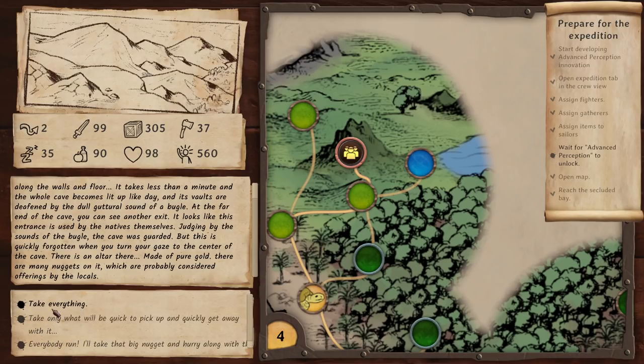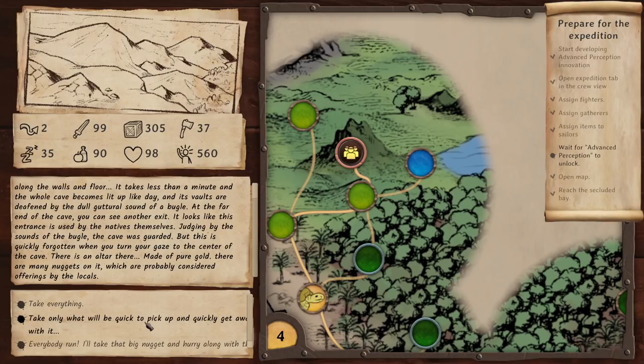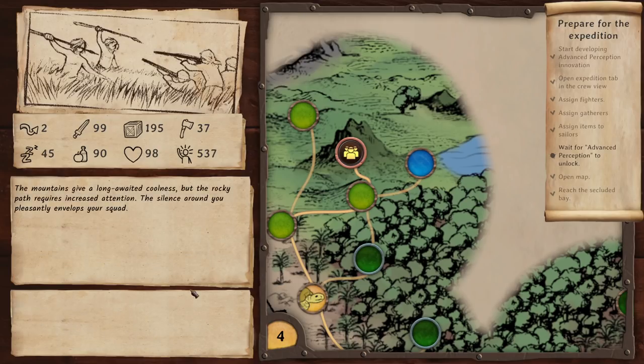Oh yeah, we take everything. So we can take everything. We can take only what will be quick to pick up and get away with it. Or just run away. I'll take a big nugget. We get everything.